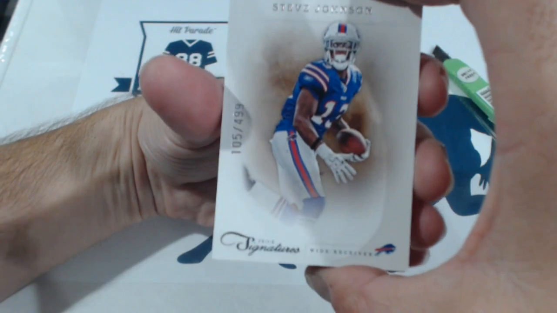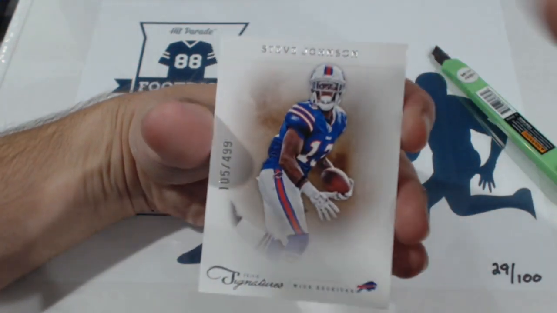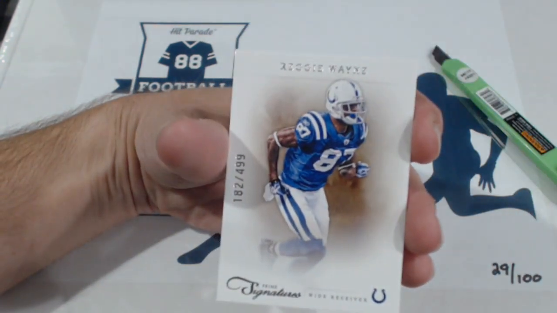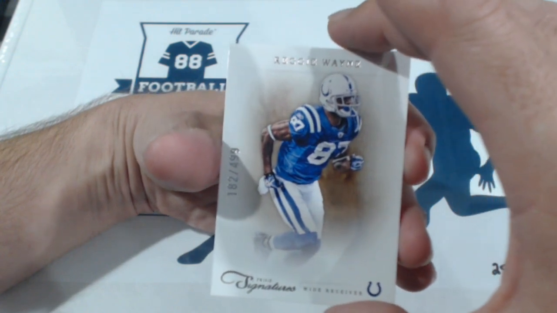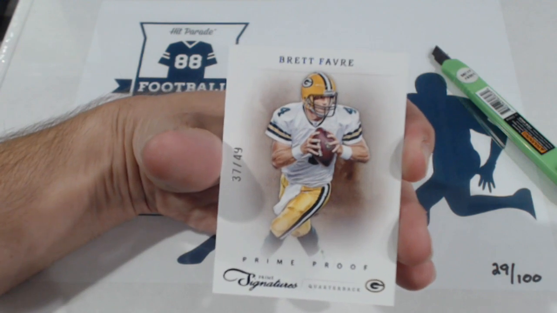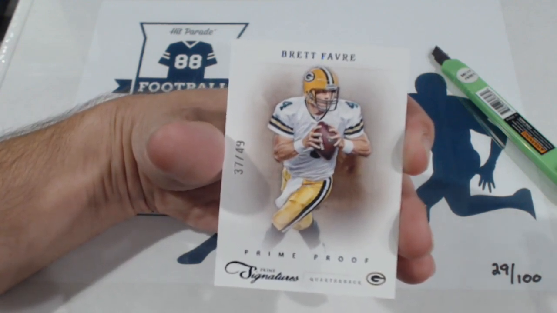I will start with Stevie Johnson, just retired this year, 105 of 499 for Buffalo. Bob and Page, at least I heard he's done. I didn't know if he officially did or not. 182 of 499. Reggie Wayne for the Colts, 6 dogs, 2 cats. Brett Favre, blue, 37 of 4. It's probably a $30 card for Green Bay. Ronster, 512.